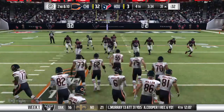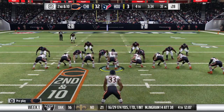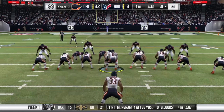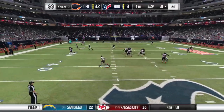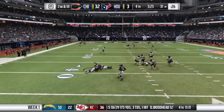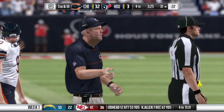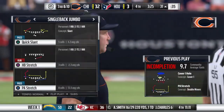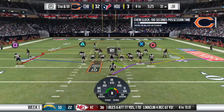Unable to connect on the first down pass play. Now it's second down. The lone setback is Langford. A fake to Langford. Now Cutler. And that's incomplete. The tight end, Tony Moeaki, the intended target. And it's third down. Now play number 7 of the drive as they're looking at a 3rd and 10.